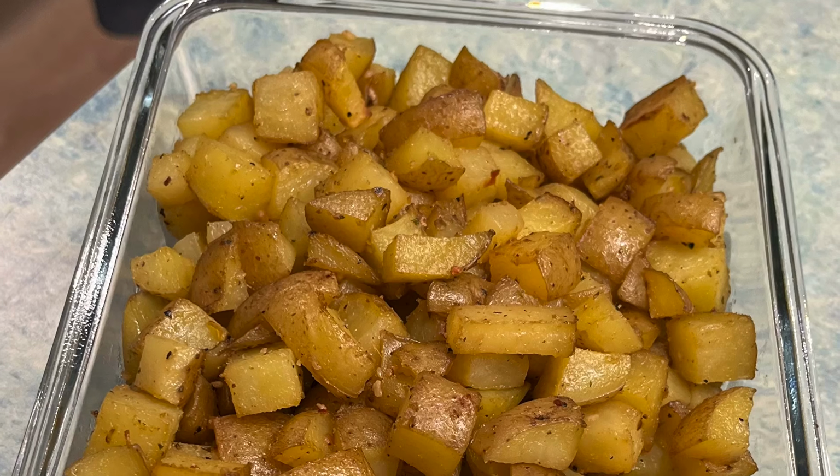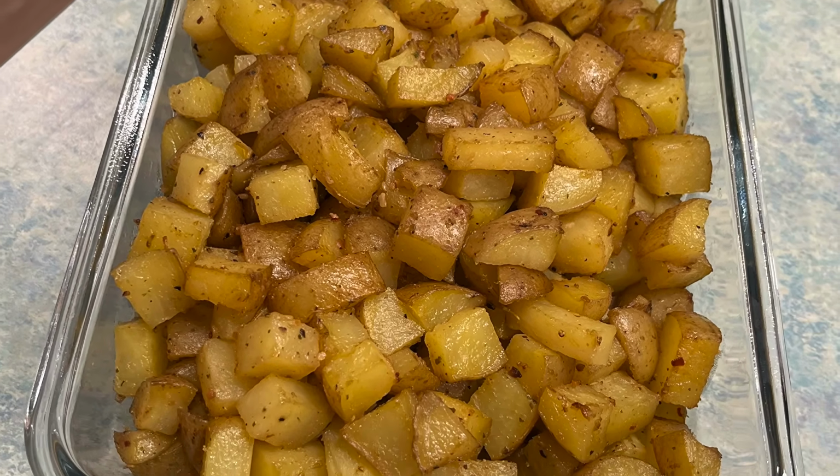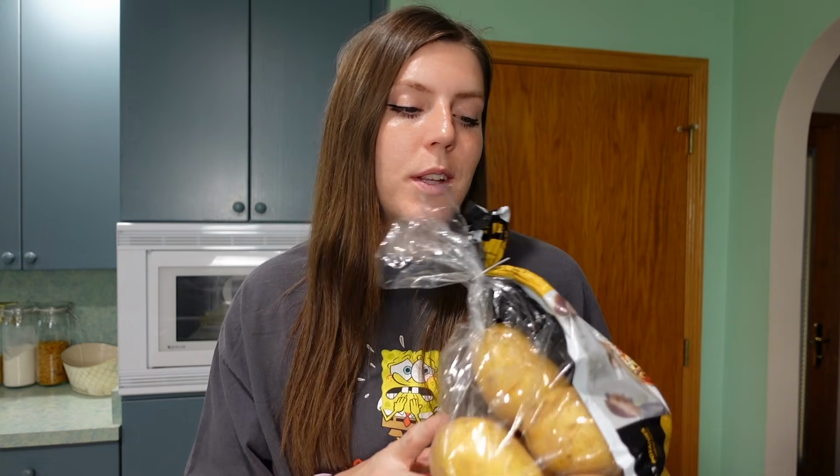I want to prep a big batch of roasted potatoes, so I just got this bag of yellow potatoes. I usually just prefer them for the texture, and I think I might just make this entire bag at once, chop it up, add some seasonings and oil, and then just roast it in the oven because I love having some prepped in the fridge that I can just heat up in the air fryer and then use as the base of a breakfast bowl, or even just a side with breakfast, or in breakfast burritos. It's really good. Or sometimes if I have taco meat, I'll make a taco bowl with it and have, again, a base of potatoes. So that's my plan for this whole bag of yellow potatoes, which are 0 points on WeightWatchers.